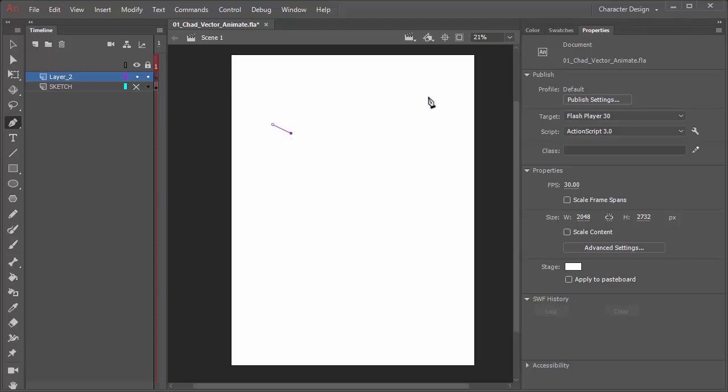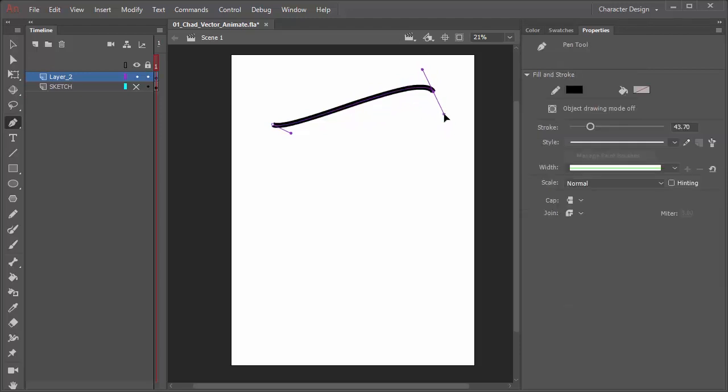Now I'm going to come over here and click and drag. Now you'll see we're getting a preview of a line. And as I come in and adjust the Bezier on this, we can adjust just how this curves. And you can see once I release, it will draw in the line properties depending on how I have it all set up here. You can see I have my stroke pretty high and I have a black stroke. You can adjust all that on the properties with any tool just like that.